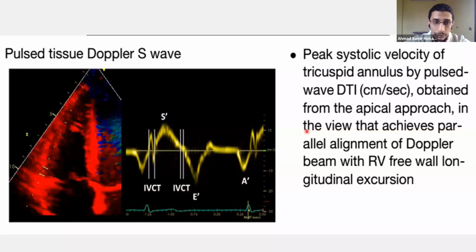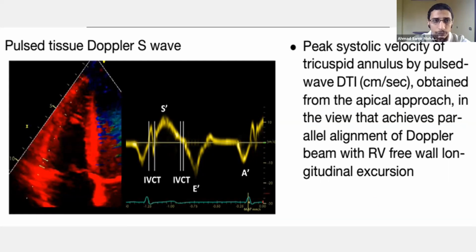I need just to emphasize again with my colleagues that these parameters are not very confident to represent the RV function after a tricuspid valve repair, particularly if the surgeon has told us that he implanted a rigid ring, because a rigid ring will cause significant limitation to the annular excursion in terms of magnitude of migration and the velocity of migration. And it will always be underestimated, despite the fractional area change or the other parameters for the global contractile function of the RV cavity being very normal. So ensure when you have a good looking RV in terms of contraction with an impaired longitudinal function that your patient does not have a prior tricuspid repair, particularly with a rigid ring.